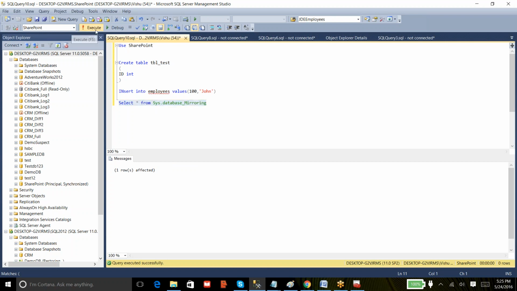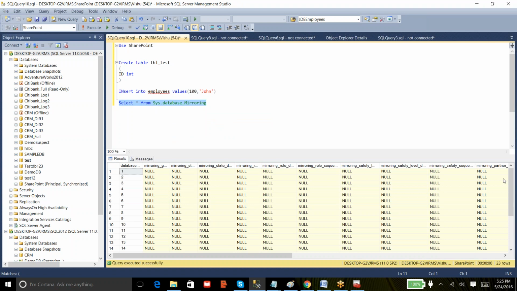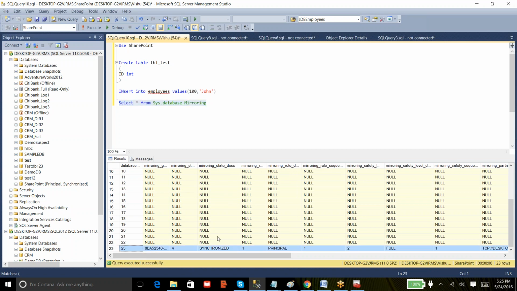You can browse to this table and it will give you the information of the database. So this is the database, and you can see what is the status, whether they are in synchronized status, or if it is synchronous commit, then it will show as synchronized. If it is asynchronous commit, then it will be showing as synchronizing. The difference between those two, synchronized is for synchronous commit, synchronizing is for asynchronous.